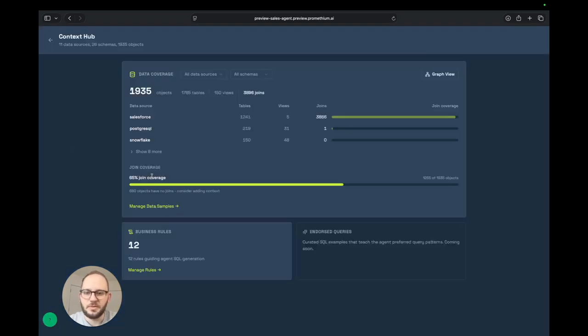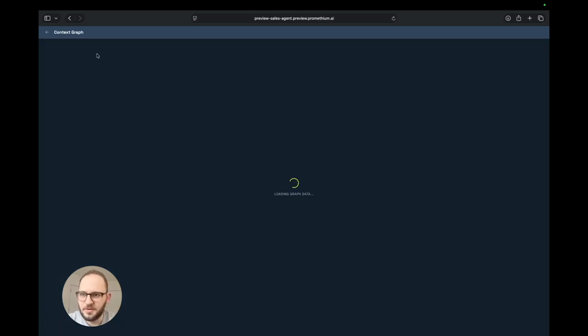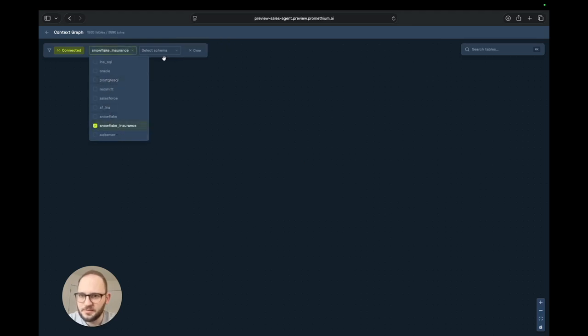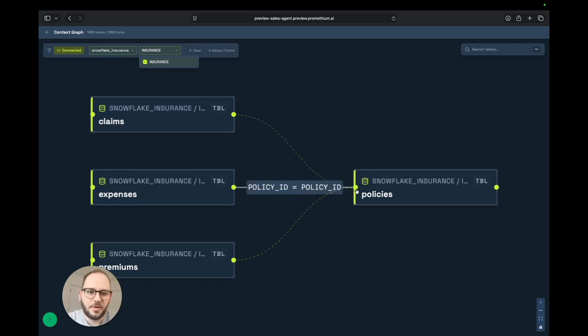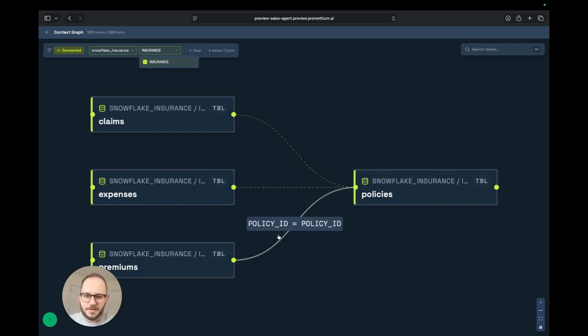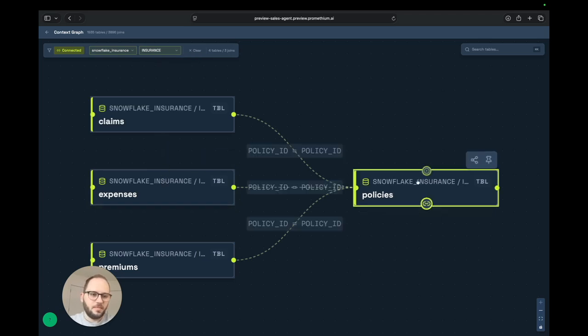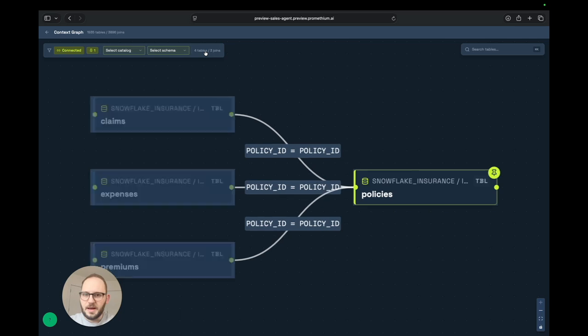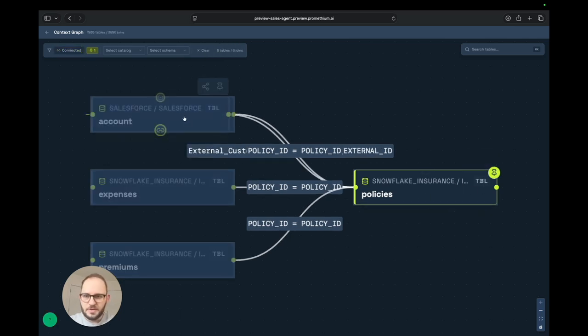The second view that we can go into here is a quick graph view of how different tables that I have access to are related to each other. And so let's go into this graph view and select the environment we're working in, which is this one. And we can see that it shows us how these tables are interrelated to each other, what the join keys are. If I want, I could also do this manually here, but I can also do the following, which is showing me now how this table relates to all the other stuff as well.